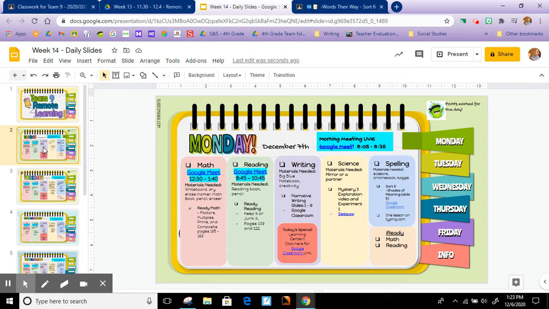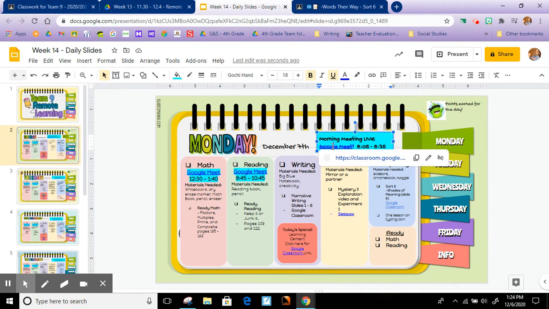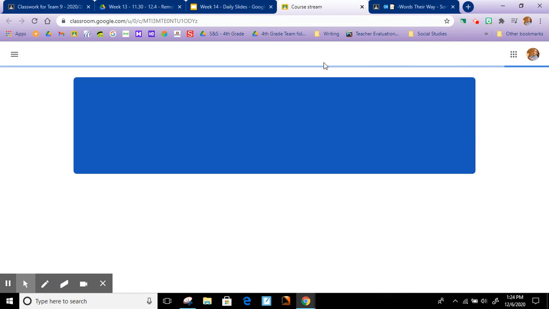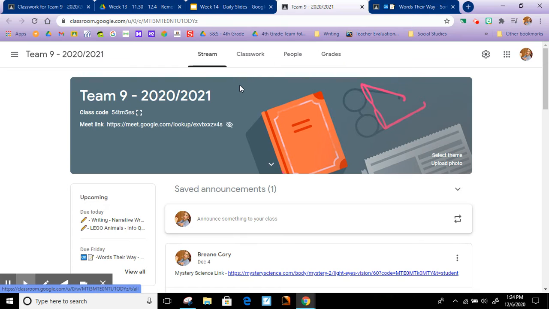If I click on the Monday slide, you'll see that there are underlined and blue words. All of these things are links. So, for example, the kids go to morning meeting at 8:05. They can click on the link, and that's going to bring us directly to our stream page in Google Classroom.